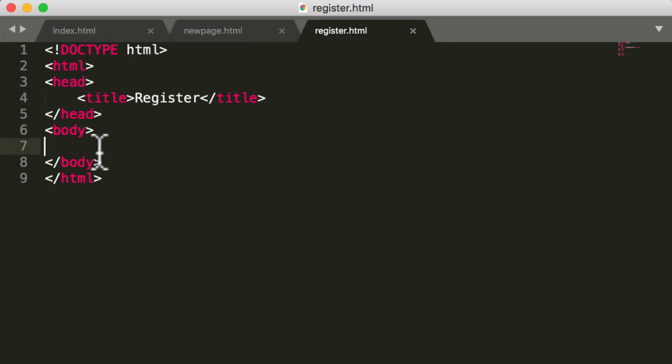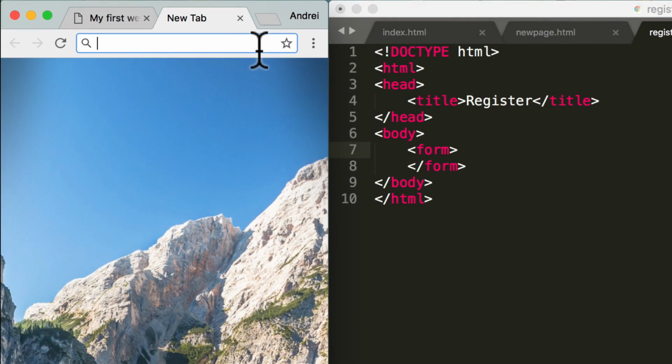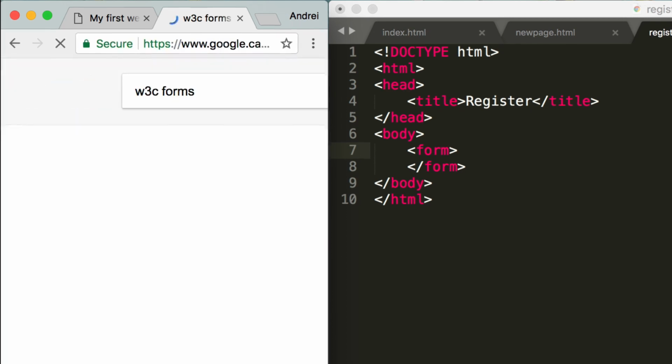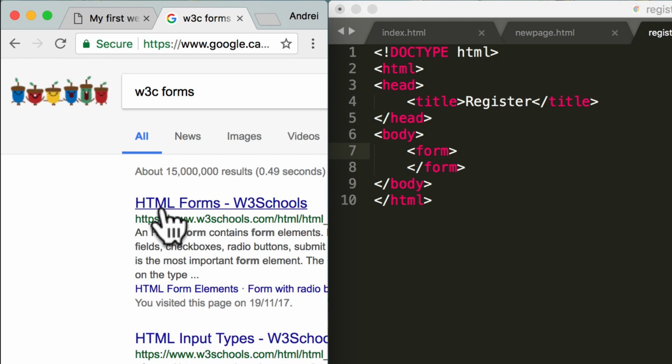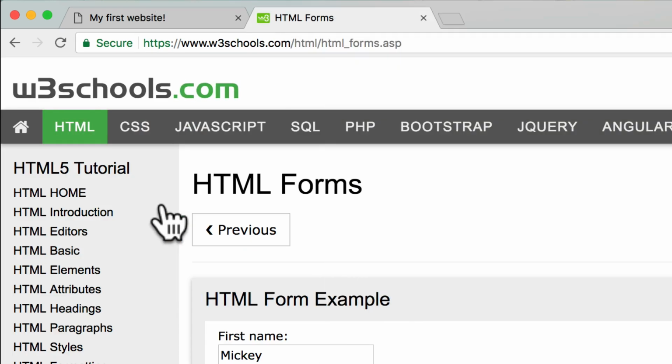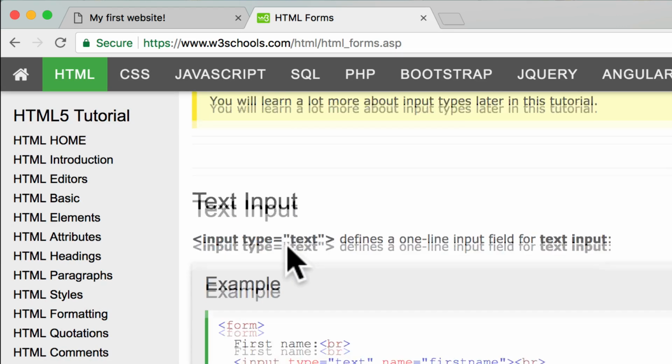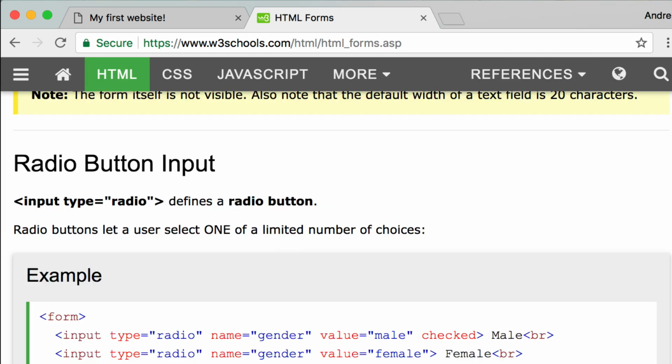If we go into register.html, the way we write forms in HTML, well, conveniently, there's a form tag. Okay, but this form tag itself needs to have the actual form inside of it. So what kind of form elements do we have? Well, again, if we remember our good old friend W3C, let's type in forms. And we can see over here that we have HTML forms. And refresh, we'll make that full screen, and you can see over here that there's a ton of information on it, but you can look that up yourself.